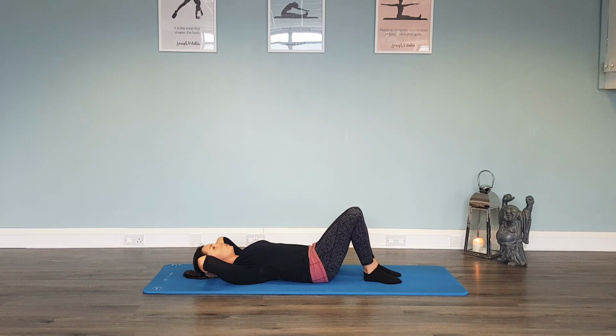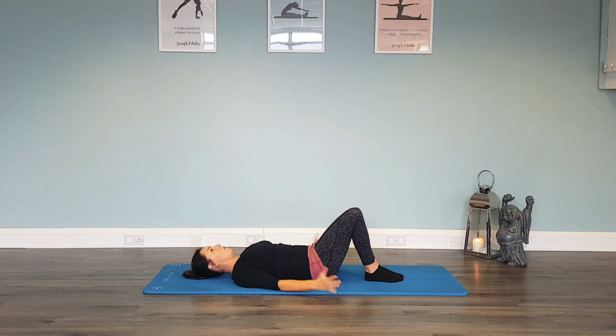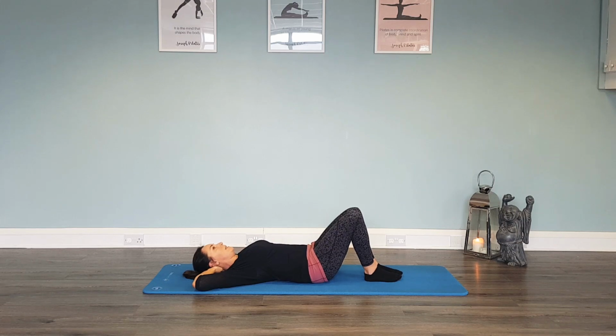This time, take the two legs together, and take the elbows a little wider. Let the elbows rest as far down to the floor as you can. Again, if this is uncomfortable, change it to hands here, or if you need more stability, pop your hands down to the floor.